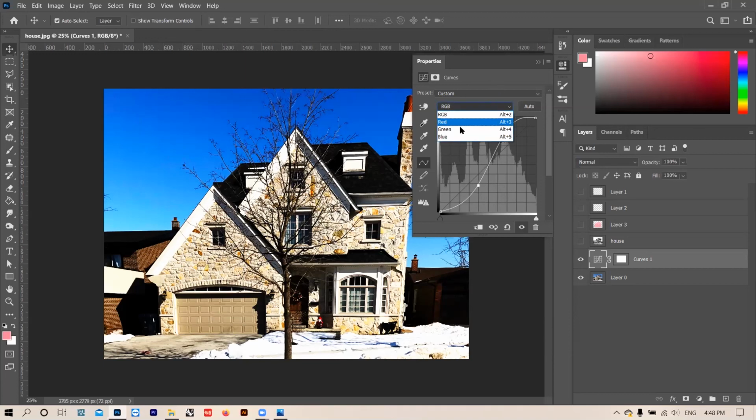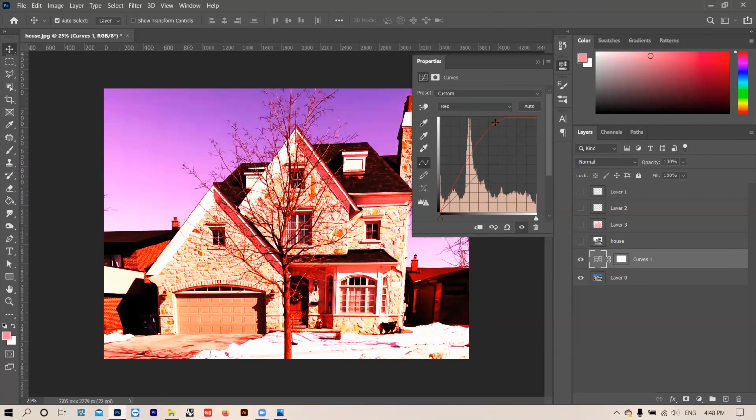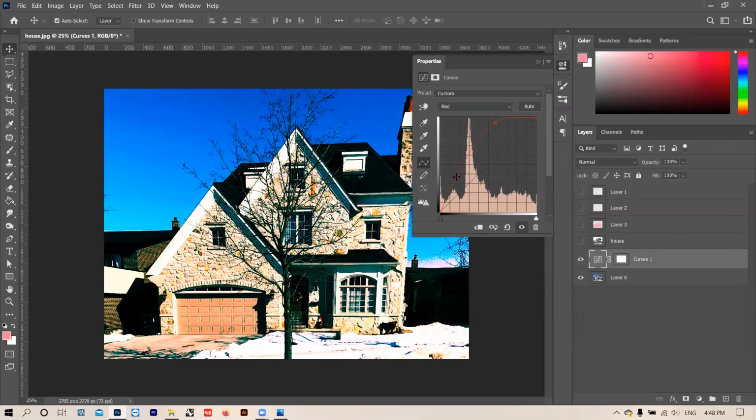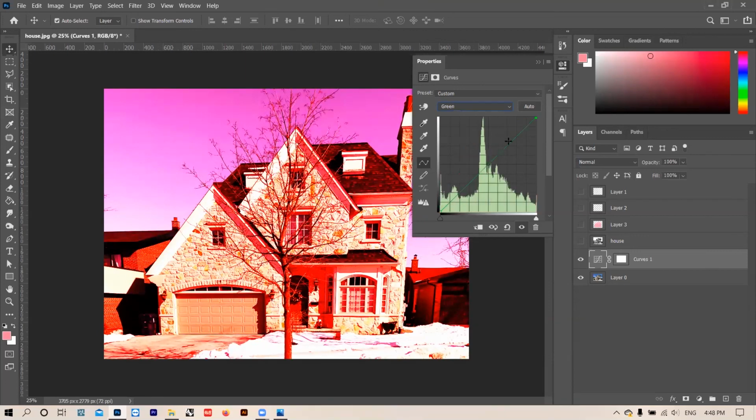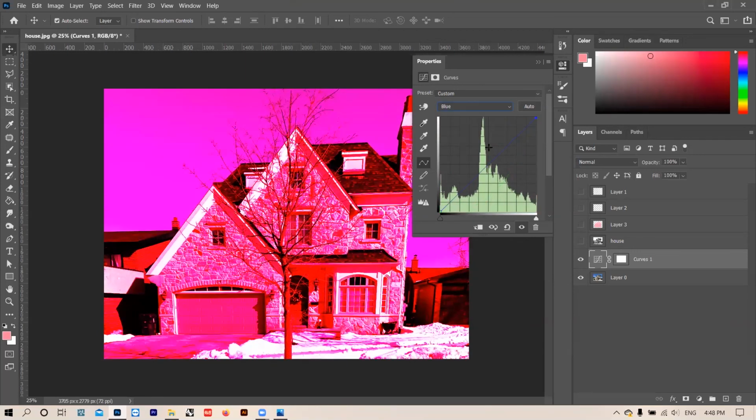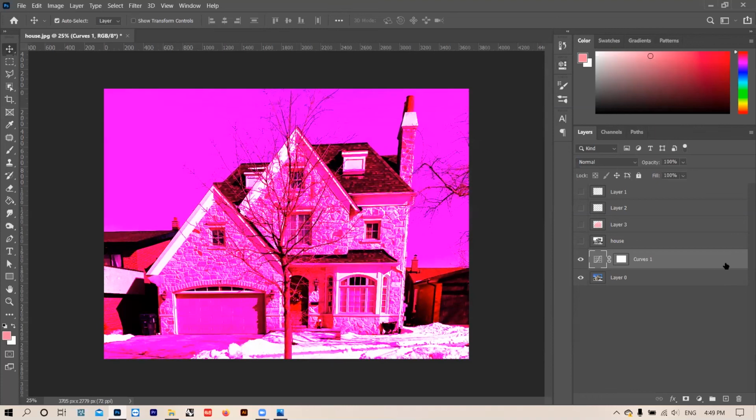And you can adjust the curve of a single color, red, green, or blue. So maybe I just wanna make it look more reddish. This is so weird. You never want your photo assignment to be like this, because this color does not make sense at all.